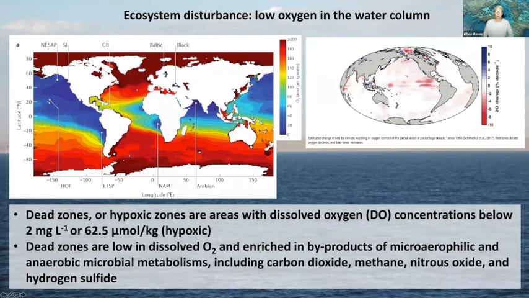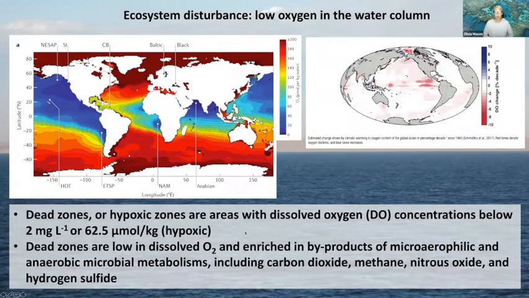Okay, so this is a figure that shows the loss of oxygen, or ocean deoxygenation, over time. So this is from 1960. This is again another heat map. If you have lower oxygen concentrations, a decrease in oxygen, then you would be closer to red, right? So we can see that there are a few places that have actually seen an increase in oxygen, but for the most part, the ocean has seen a loss of oxygen. So oxygen has declined in most of the world ocean.